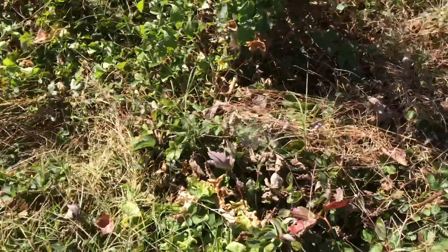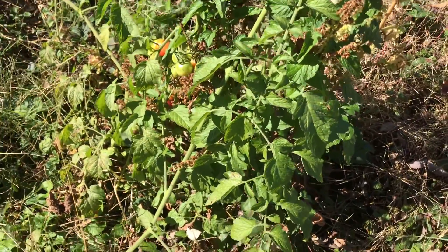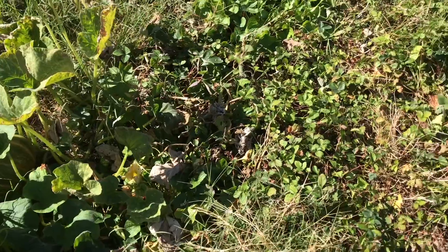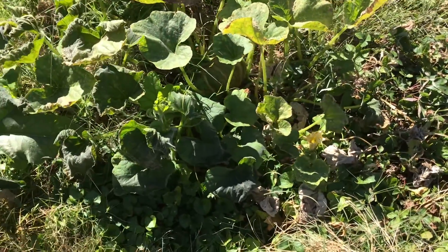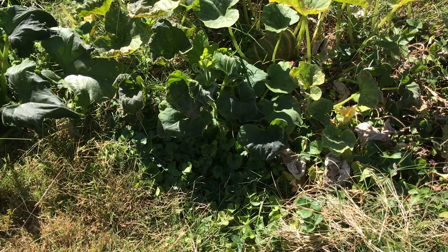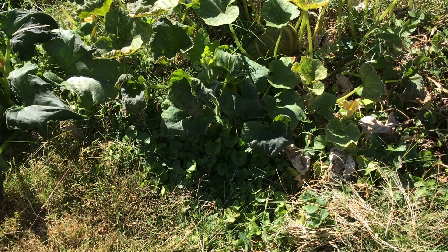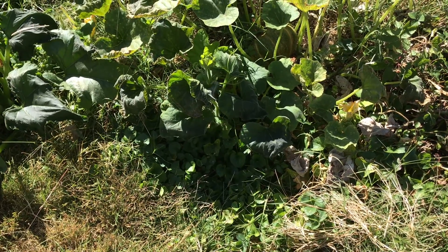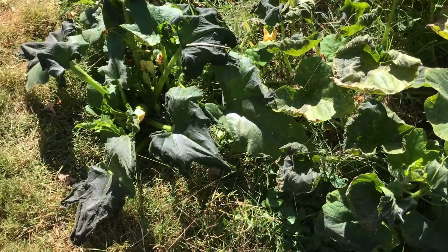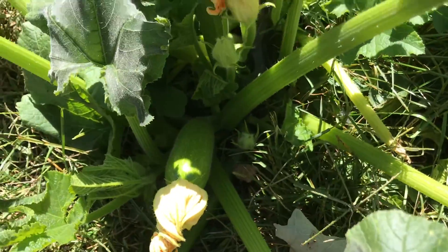Weirdly, this tomato is fine — go figure. It is really interesting to look at what gets damaged by frost. Some people have theories about this, like if you have a high enough brix in your leaves then that acts as kind of an antifreeze. There is some variation there, and that's something you can probably select for.